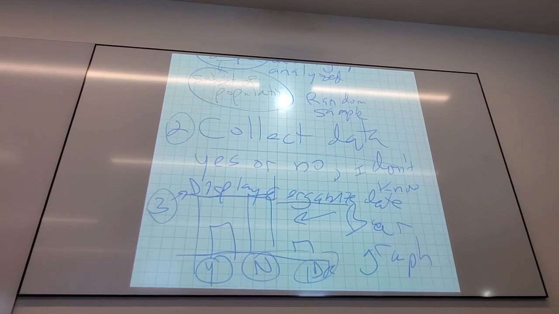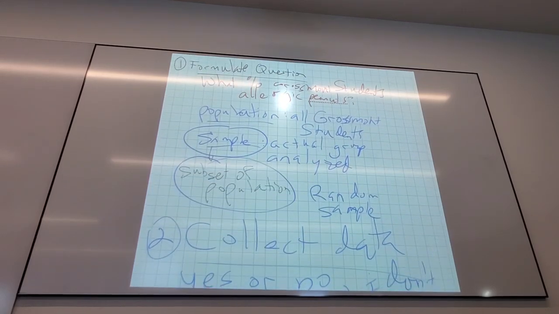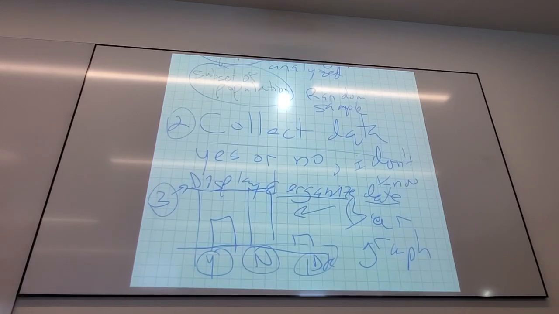Display and organize data. We haven't analyzed the data yet. If I make a bar graph, have we answered our question? What was our question? What percentage of freshman students are allergic to peanuts? Have we answered the question yet? If we make a little bar graph? No, we haven't done that at all.